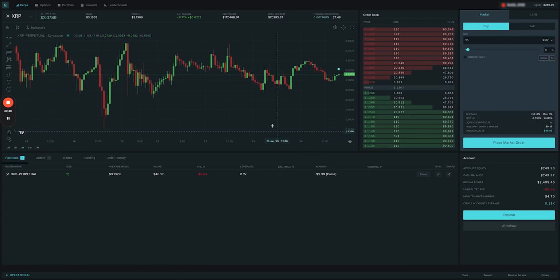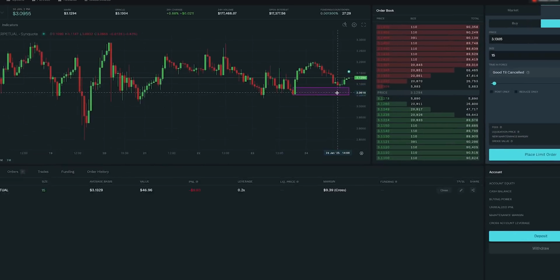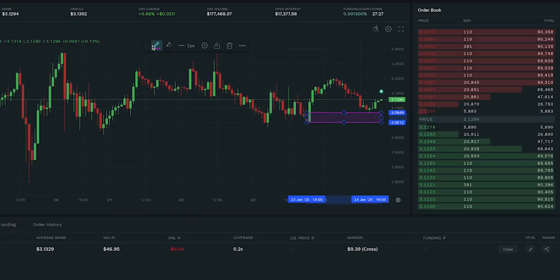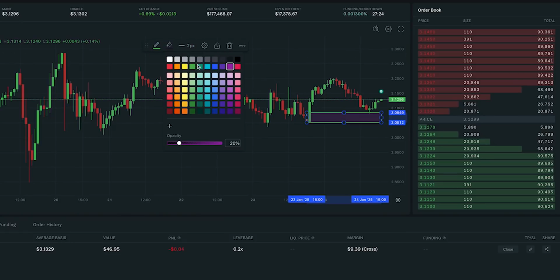We'll be closing this shortly. I'll close it at the end of the video. We'll see if we make some money or not. But again, this is how we go ahead and place a trade. We can also set limit orders. We have a nice potential little trade here. We have a little support block here. We're gonna change this to green, and we'll just take this trade off.